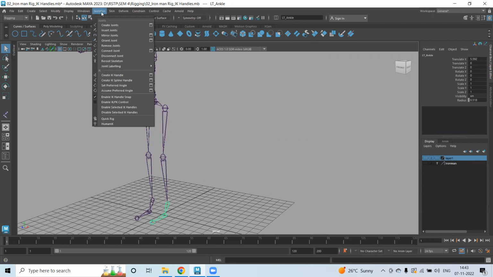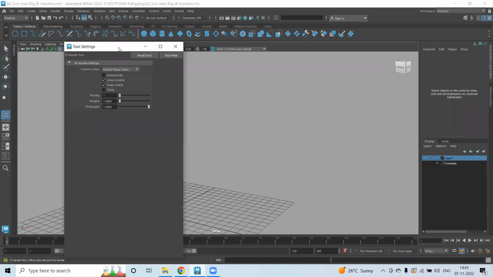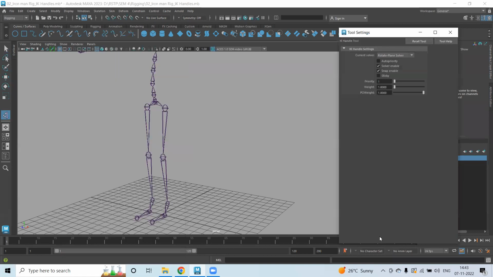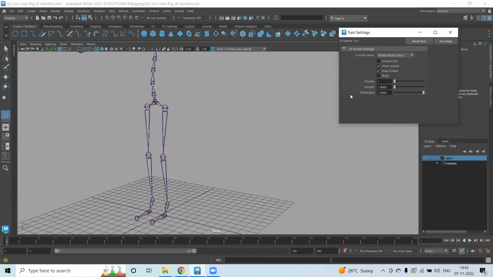So for IK handles, go to Skeleton, Create IK Handles, option box. IK stands for inverse kinematics. So click on this. You have IK handle, RP, rotate plane solver, and single chain solver.